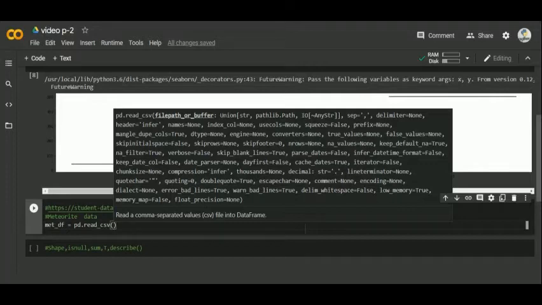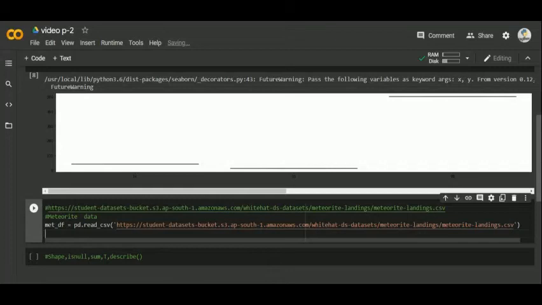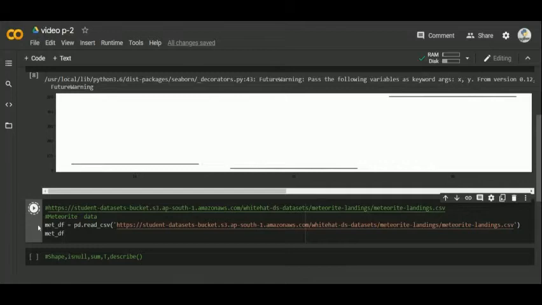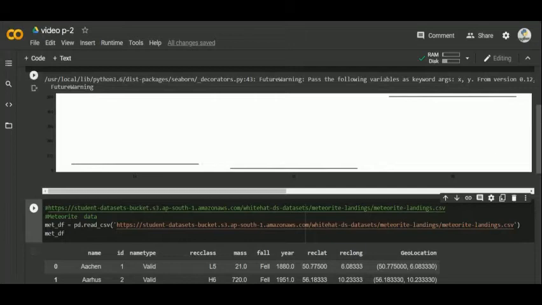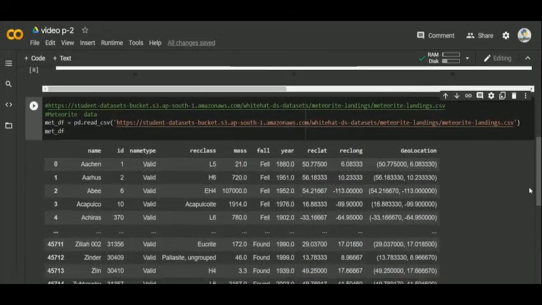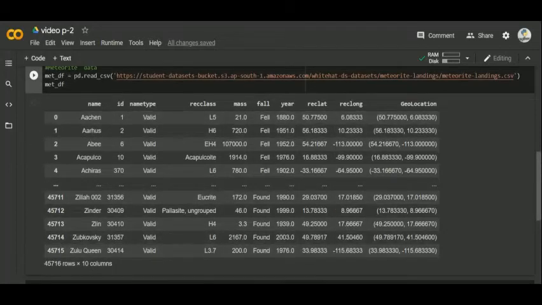So just using this function, pd means pandas, so instead of writing that big name I have called it pd, so pd dot pandas. And now I will print adjust. So we don't need the help of the print function because metdf is just used above the printing, so then it's not in use. And yeah, you can see it is showing not that much, but you can see that there are 45716 rows and 10 columns.